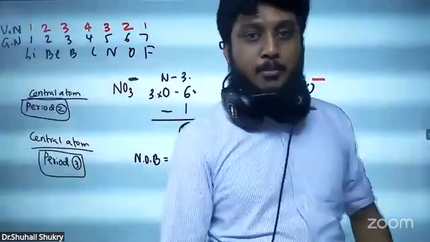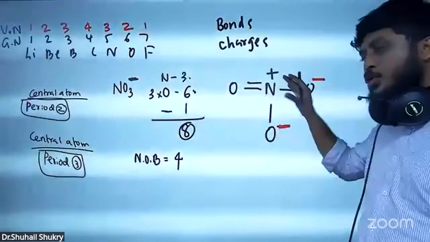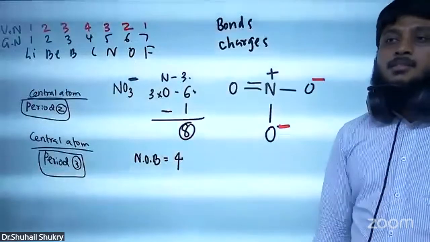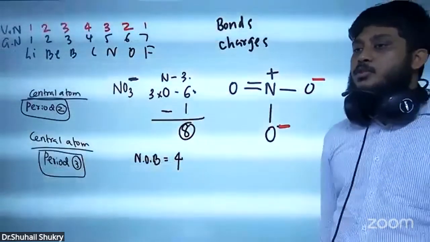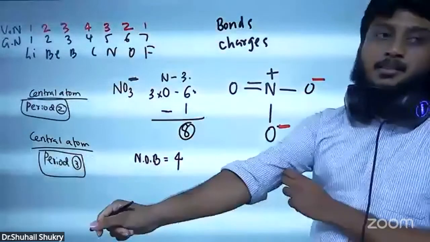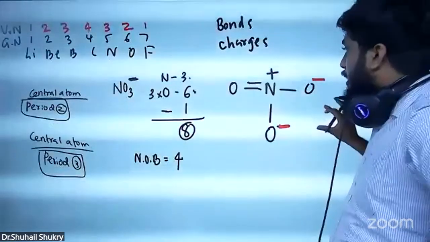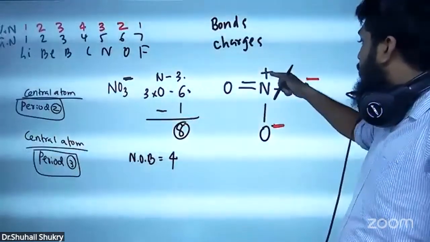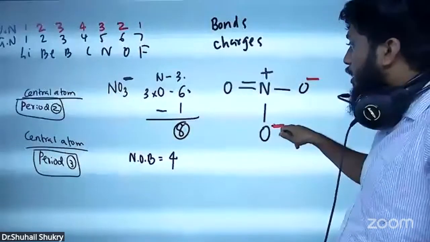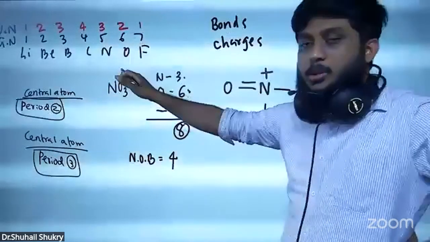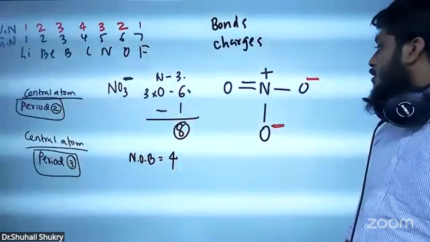This is okay for anything in the second period, right? Whatever difficult structure you can draw from this within seconds. Then after that, check and see whether the thing is correct. This plus and minus become 0 and only 1 minus charge remains. Then in NO3 minus, 100% okay, right? Then this is the structure for NO3 minus, that's it.